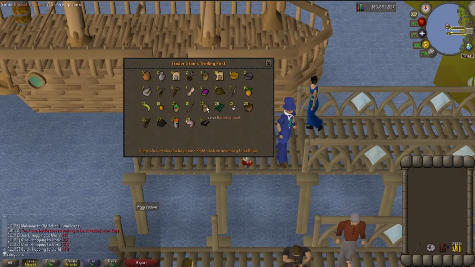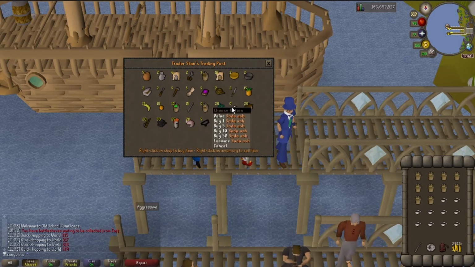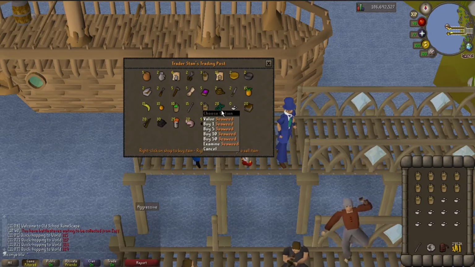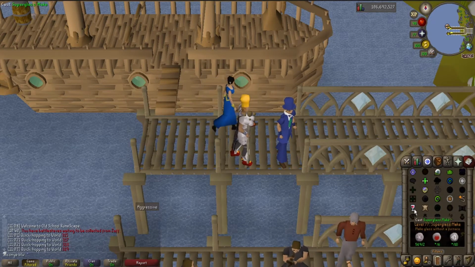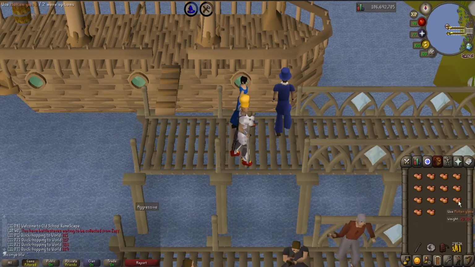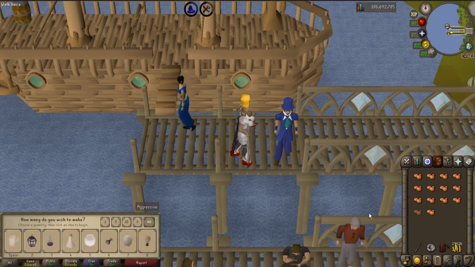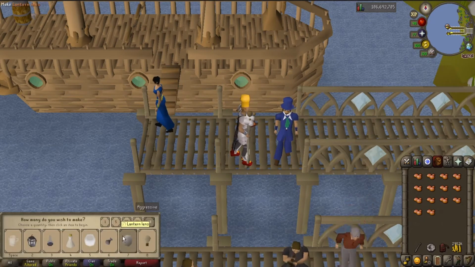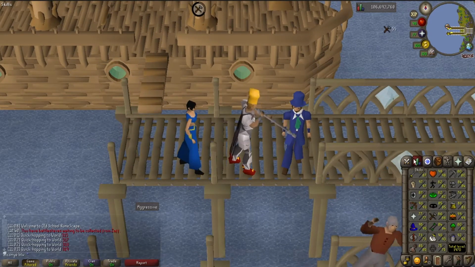For those that aren't aware how this method works, you just buy out 10 buckets of sand and 10 soda ash. Could also buy 10 seaweed too if for some reason the soda ash is depleted and there's still buckets of sand. And then you cast Super Glass Make, and on average this gives like a 30% increased yield. As you can see there, I got 14 molten glass, whereas normally on a furnace you'd only get 10. And then you just use the glassblowing pipe on it and then make the highest thing you can make, which for me is lantern lenses. But at the next level I do unlock the light orbs.